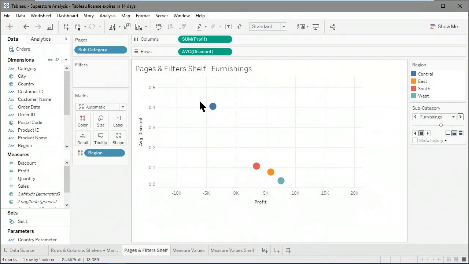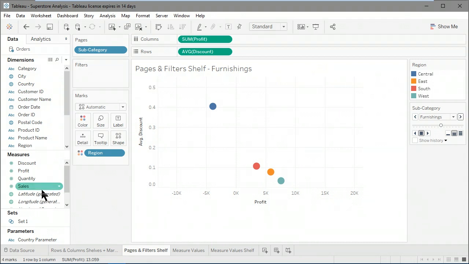But you can also filter data using fields that don't contribute headers or axes. And this is called an external filter. All filtered fields display on the filter shelf, and you can drag and drop them there too. So let's do that. Let's set it using a dimension and a measure. We'll say that average sales has to be at least 500.